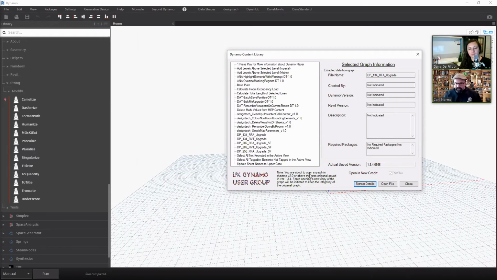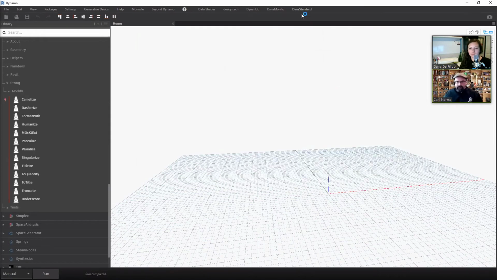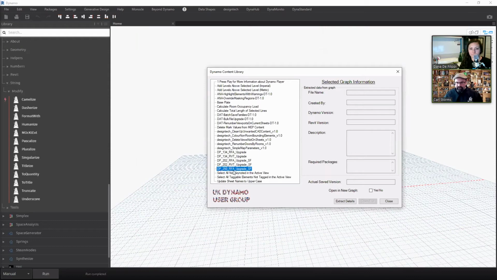It also gives us a PSA, a public service announcement, saying that, well, I'm in 2.0, it was created before that, stuff may happen, be warned before you open it. If I close out of there and open a different one that I know is more recent, this 2.5 version, and I say extract details, automatically in 2.3 and up, it automatically extracts the package information from the graph itself.